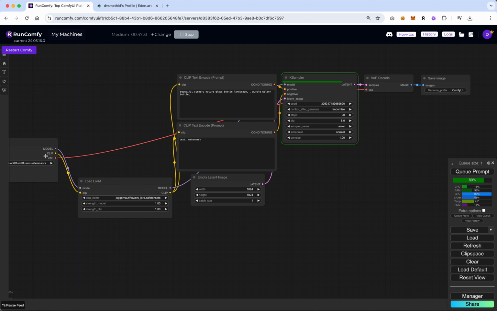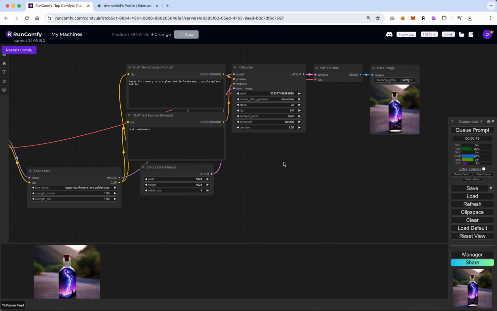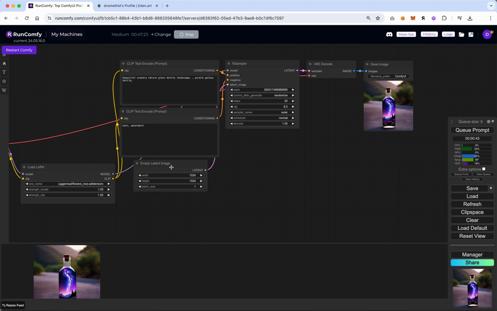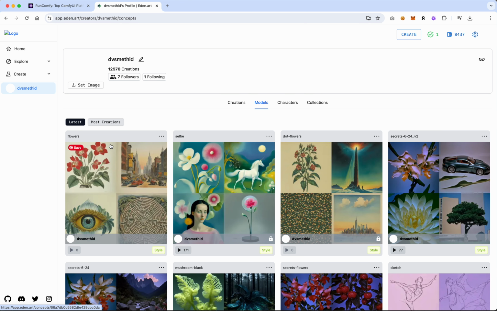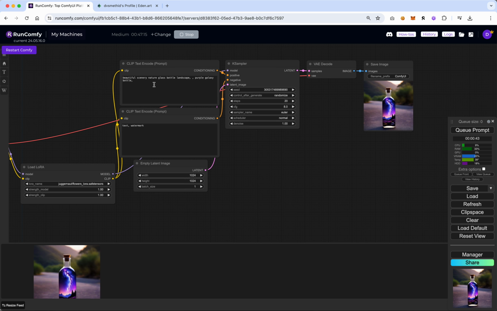And here we go. There's an image that uses our LoRA. But you'll notice it doesn't really look that different, right? Remember, our flowers model is meant to look like this sort of thing. And that's because we're not really calling anything in the text prompt to call attention to what we want to do here. And this is where that embeddings file is really important, right?